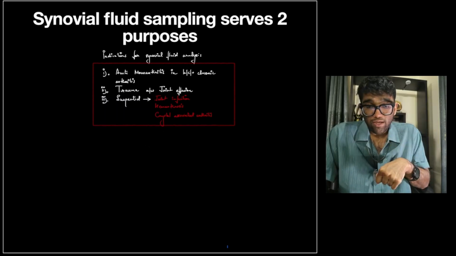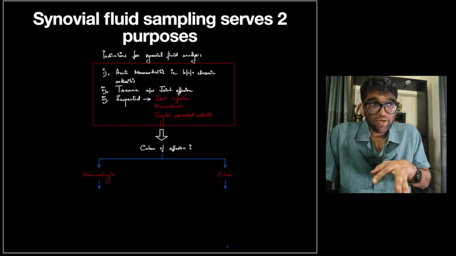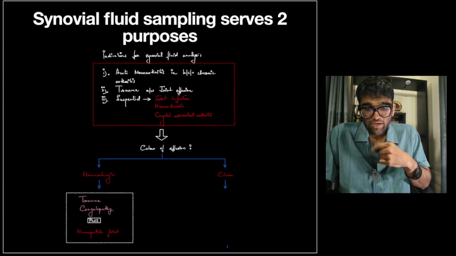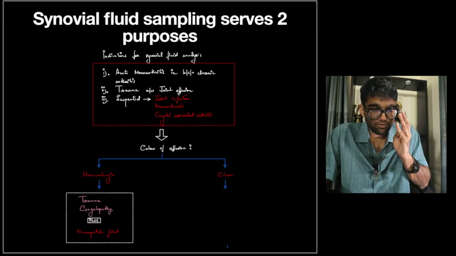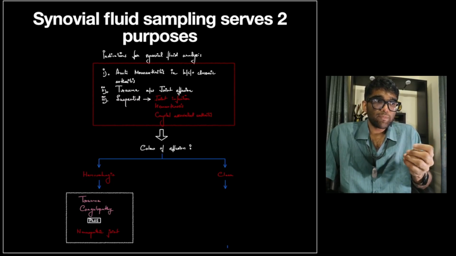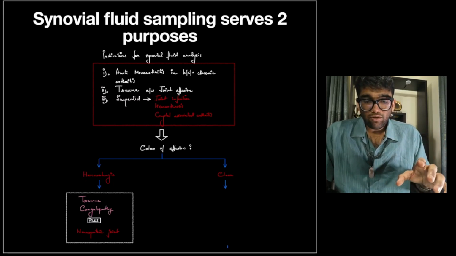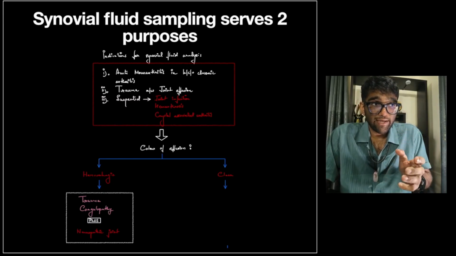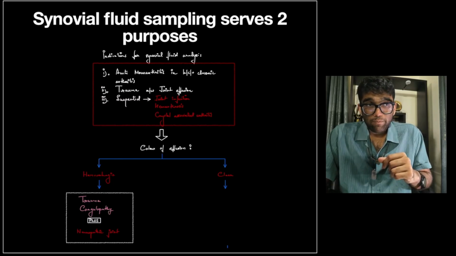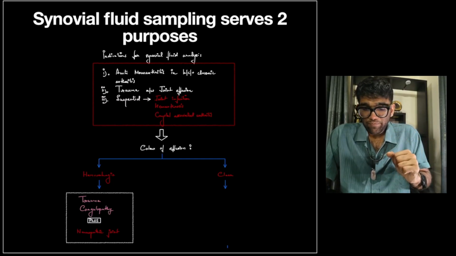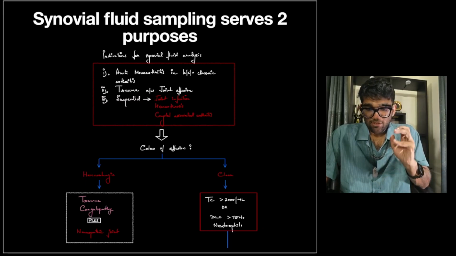Now if that is the case, then I aspirate the joint. If I aspirate the joint, what I could get is hemorrhagic fluid or clear fluid. If it is hemorrhagic, it is either a traumatic joint, and obviously there will probably be a history, or there's a systemic coagulopathy, or the patient has a neuropathic joint. You can have a very dark colored fluid coming out of some specific disorders like in ochronosis and pigmented villonodular synovitis, but those are very specific considerations, and I'll get to them at the end. So for general purposes, this is where we stop.